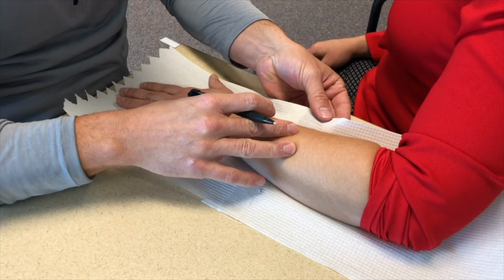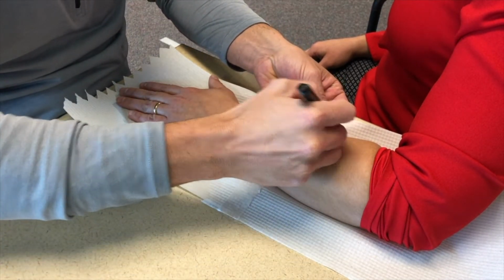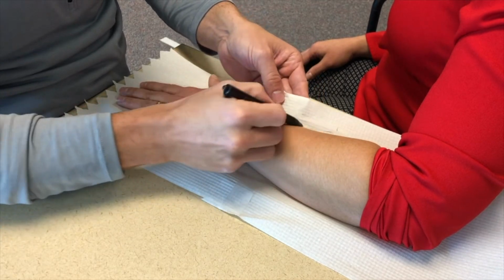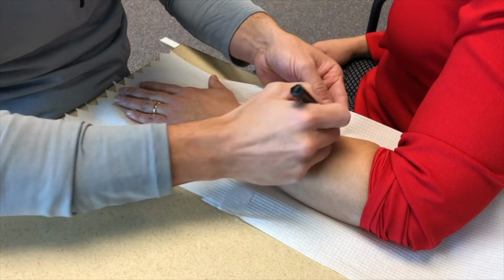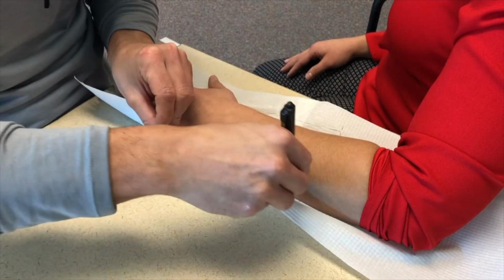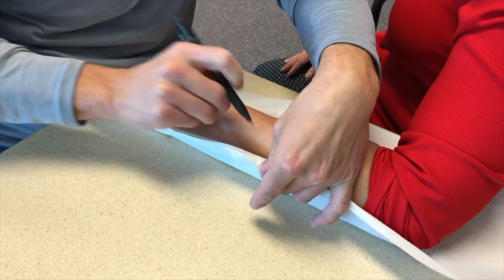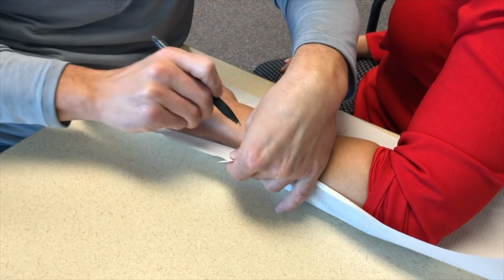You want the trough of the splint to be 2/3 the length of the forearm, as well as 1/2 to 2/3 the width of the forearm. So you're going to draw a pattern of your forearm along your paper towel. You want to be as precise as possible because that will limit the amount of cutting you have to do after you fabricate or during the fabrication process.